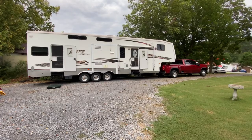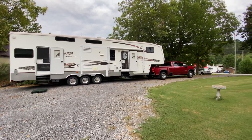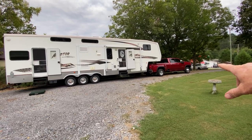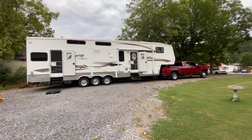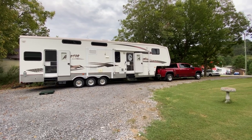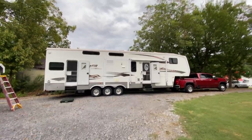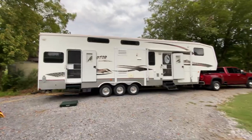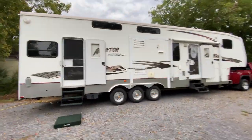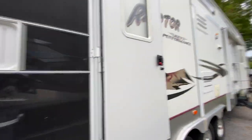So what we did is we got rid of the three-car wedge — a 50-foot wedge — because I couldn't use it as a commercial rig. So I got rid of the three-car wedge and got this. She's an old girl, 16 years old, but there's one owner, really good shape inside, and the RZR fits. Let me show you the RZR. It fits on the inside, so we are going to go do some riding and camping.